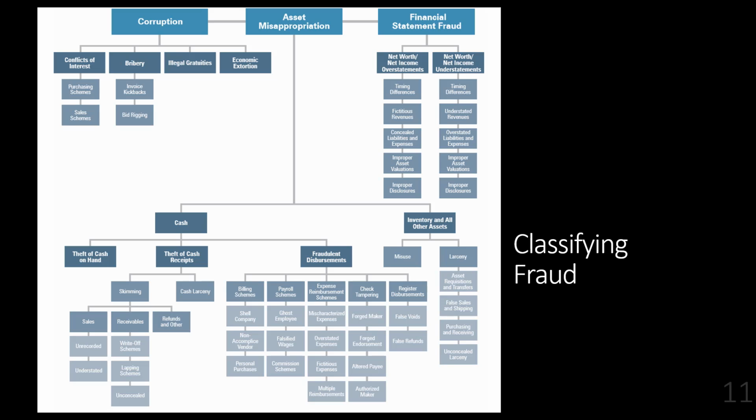And then over on the other side, you have cash, all different kinds of ways of committing fraud with cash, from straight out stealing the cash, basically grabbing the cash that you have available. That would be over on the left, to all kinds of different schemes there that you've probably seen and maybe heard about in movies, okay?